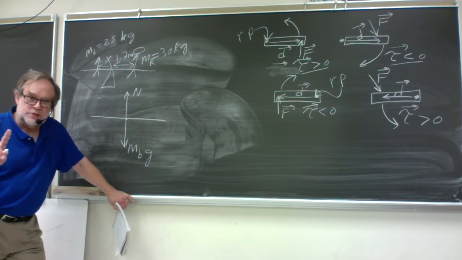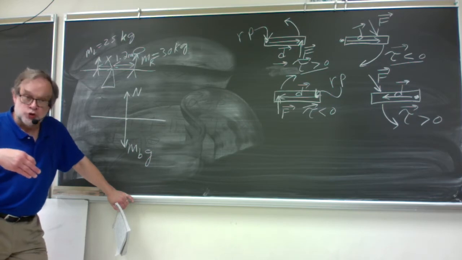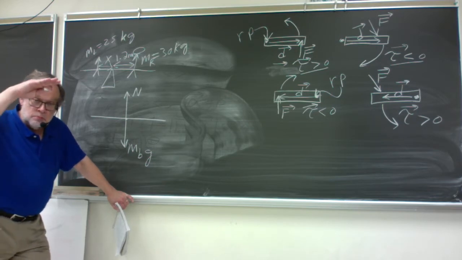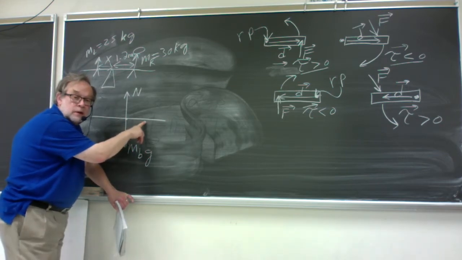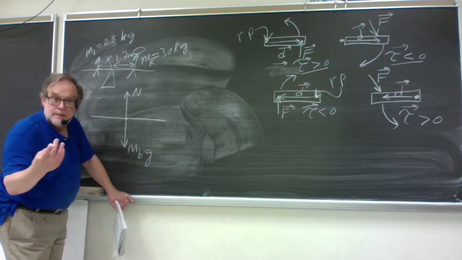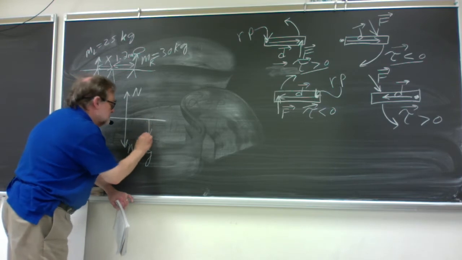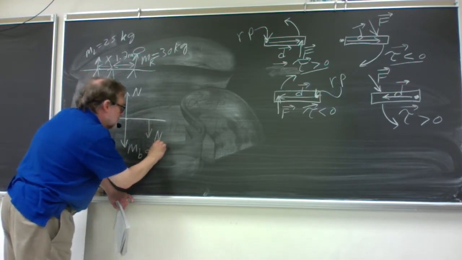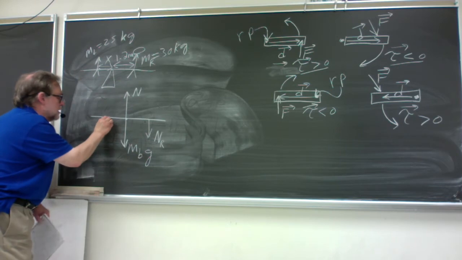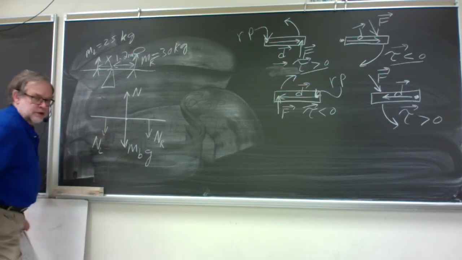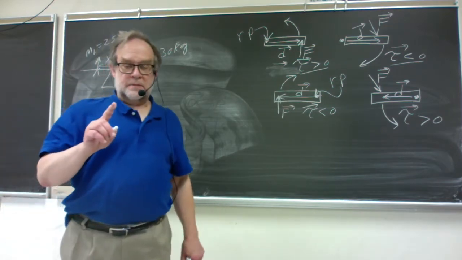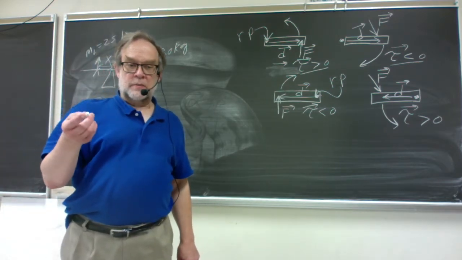Those are normal forces. As the kid, think of the kid's rear end as a surface pushing down on this point on the seesaw board. A surface that pushes, that's a normal force. Normal force from the kid on the right. And likewise here, a normal force from the kid on the left. But we know something about those normal forces.